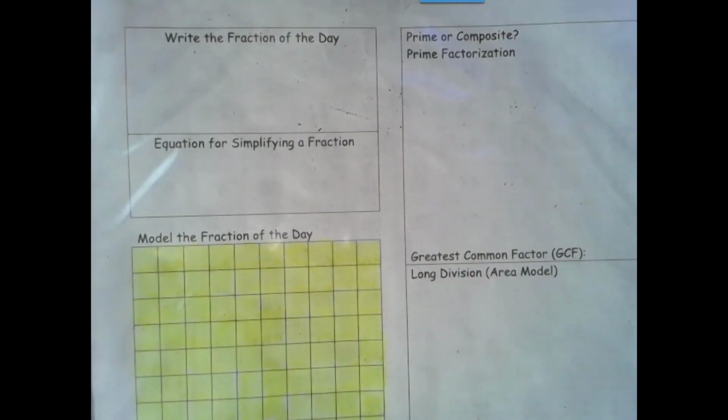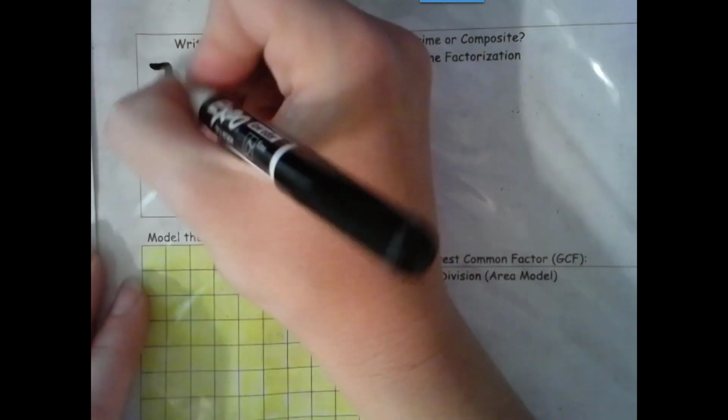All right. Let's go ahead and get down our beginning fraction. We're on day 73. I'm sorry, 103.